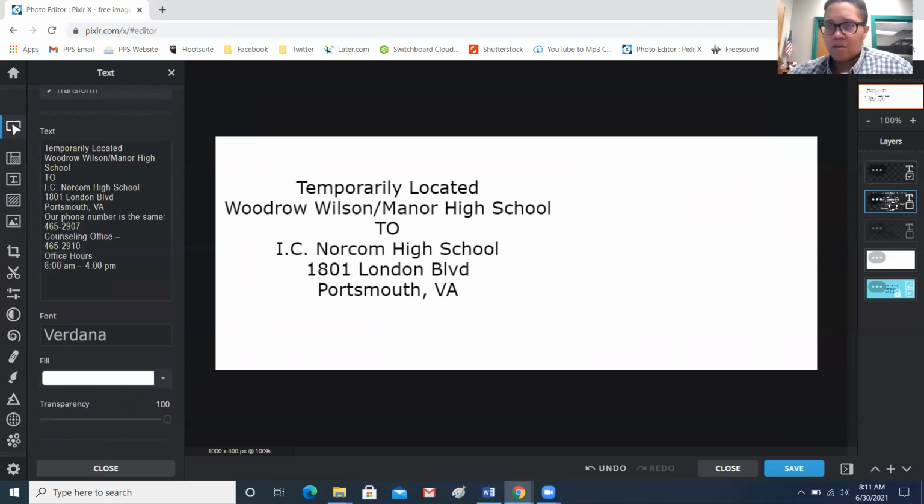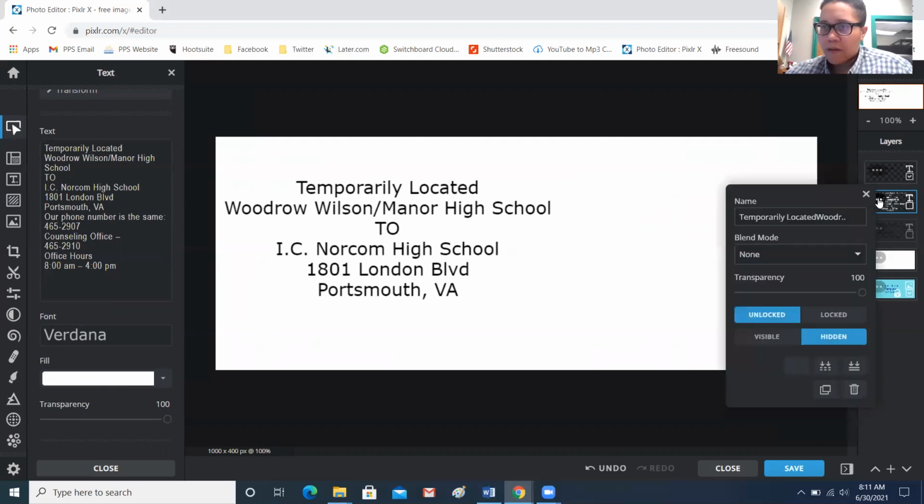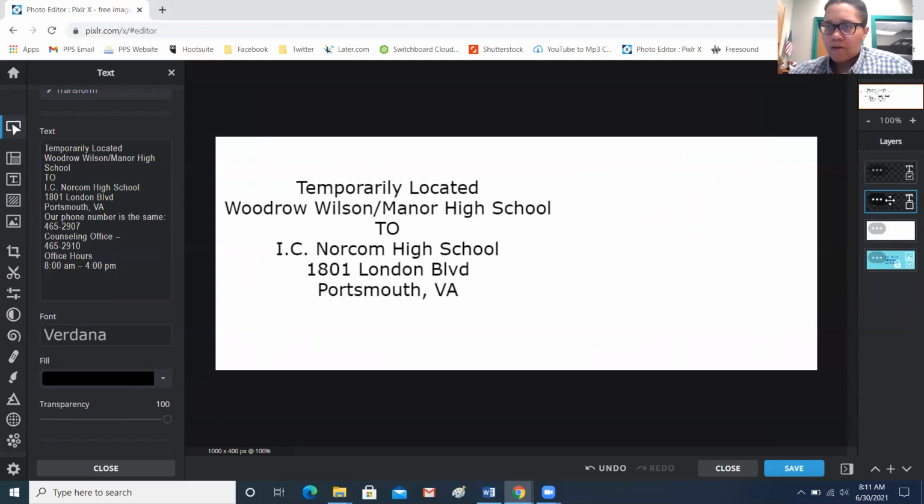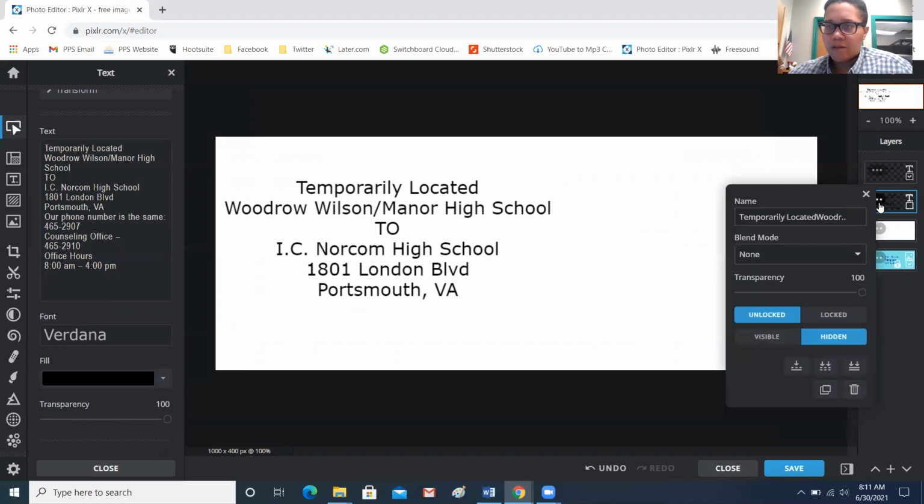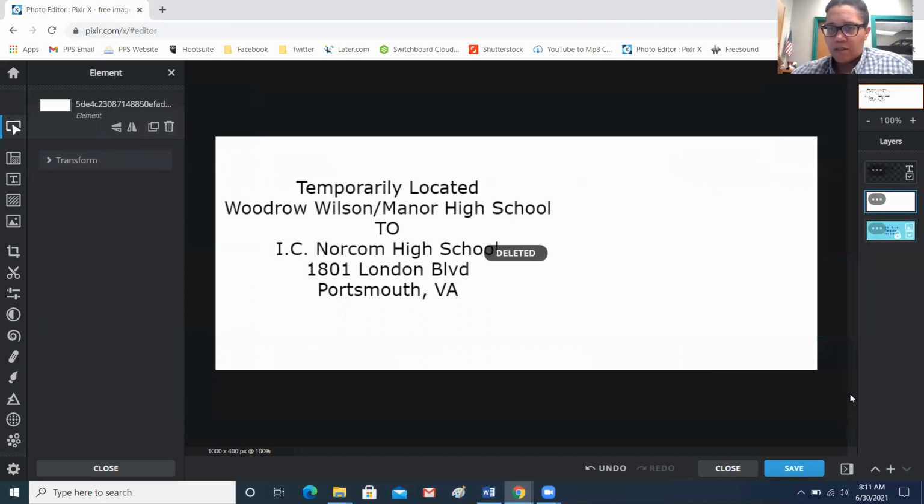Let's see here. I want to get rid of these extra layers. So to do that, I just click on it. If you can see where I'm at over here, click on that little menu and then hit remove, delete the layer. Okay. So that takes that away. I'm going to do the same thing for this one. And this is good if you want to delete any other layer as well. So delete that. Okay, good.